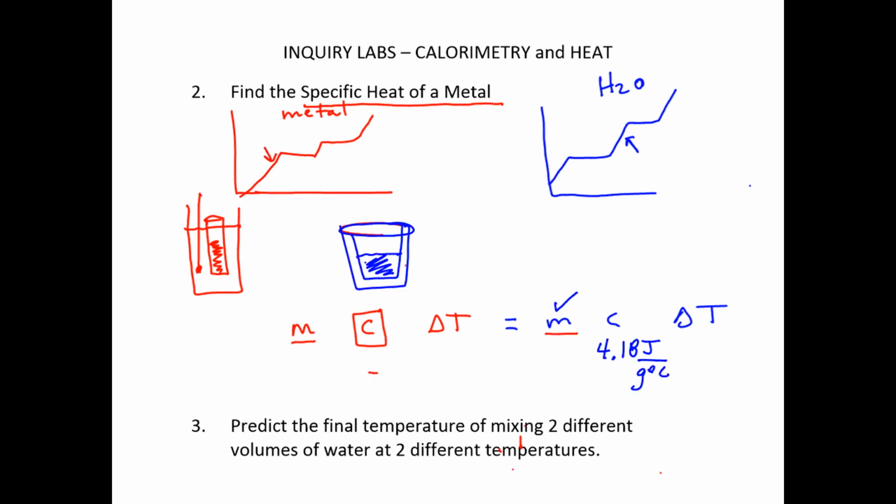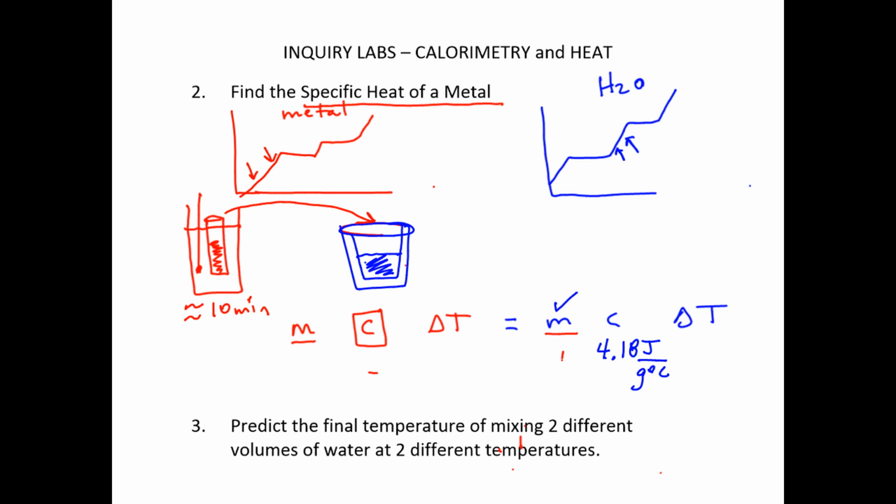So you know that the metal really got to that temperature once the water's boiling. Then you're going to take that metal and dump it with some gloves into here. I'll probably help you with that. And then you're going to keep stirring this until you get a final temperature. So of course the metal is going to cool off and the water is going to heat up. So I'm going to draw it this way. Okay, so the water started here and ended on the higher temperature.